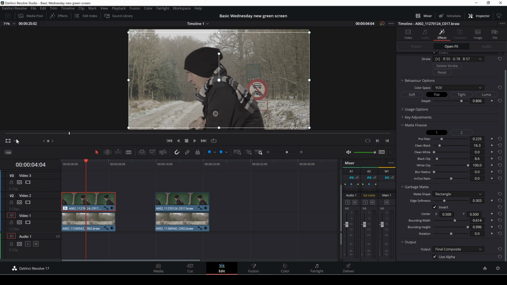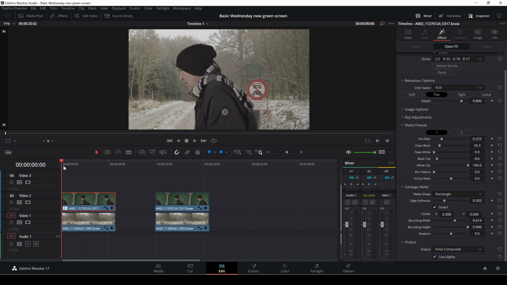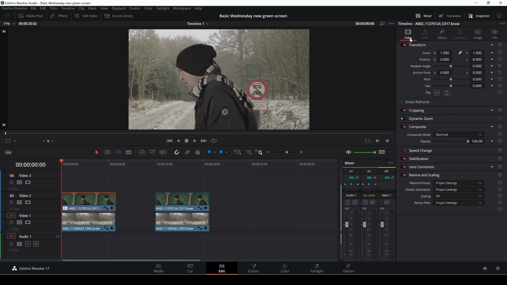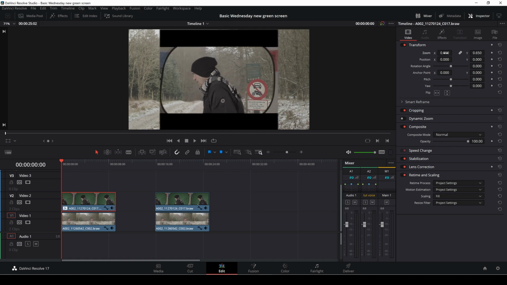So I'm going to jump over again here, and I want to do a little bit of animation in my clip here. So I'm going to select my top clip. I'll go back to the video, and here is where we have the first little problem with DaVinci Resolve new update, because as soon as I want, for instance, let's say I want to be a little further back, so I'm going to zoom this in, and this is not what we want.